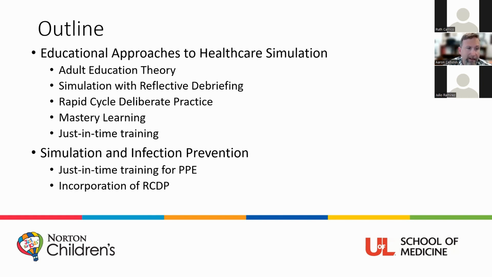Finally, we'll talk about simulation and infection prevention. I have some thoughts in terms of how just-in-time training, which you'll hear about later called rapid cycle deliberate practice, could be incorporated into infection prevention work in a way that could hopefully really make a difference in how people utilize the equipment they have when infectious disease like COVID or, on the horizon, monkeypox arrive.